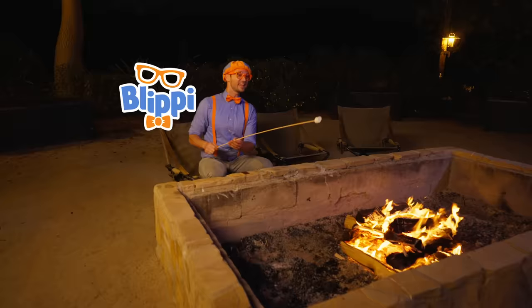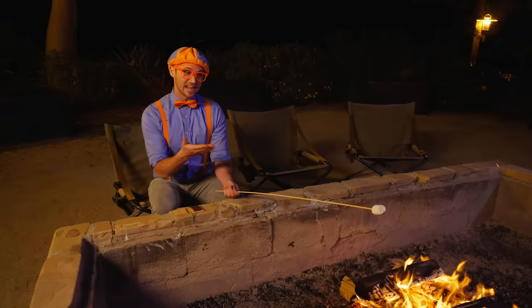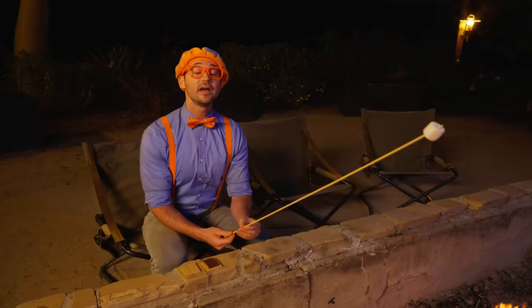Oh! Hey! It's me, Blippi. Look at what I'm doing. Whoa! I'm roasting a marshmallow. Yum! I'm gonna make a s'more. Tonight, I'm at the San Diego Zoo Safari Park in Escondido, California. I had a very healthy dinner. And now, I get to make some dessert. If you ever get to roast marshmallows, you definitely should be with a grown-up, okay? Because fires are dangerous.